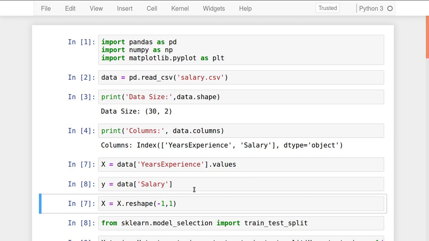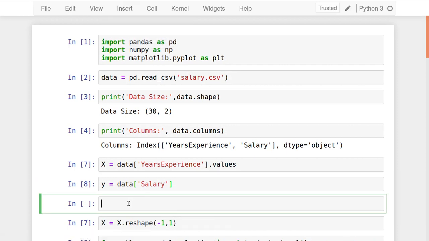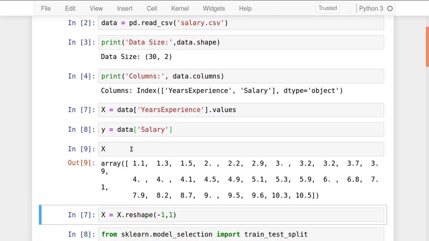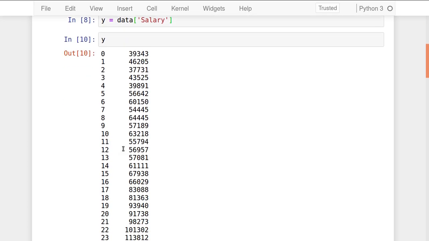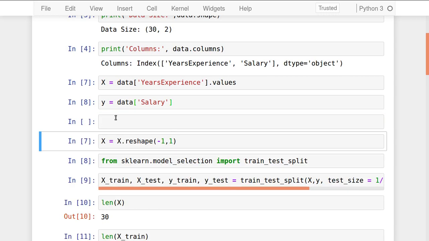Okay, so let's add one extra cell over here, and let's try to find the cell below. Okay, so let's see x. So x is the array, a 1D array created, and y is the series whose output variable is this. Fine, getting this. So this is how the data is presented. Now I want to convert this data into 2D array format.